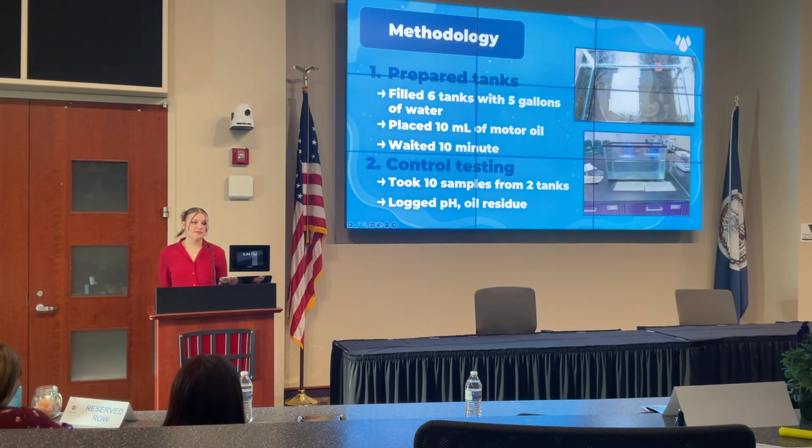For my methodology, I first had to prepare my tanks, in which I filled 6 tanks with 5 gallons of water each. I then measured 10 milliliters of oil and poured this into the tanks and waited 10 minutes for a process called dispersion to occur. This process, as you can see in the top photo, slightly mixes the oil and water particles and makes it a much harder substance to remove.